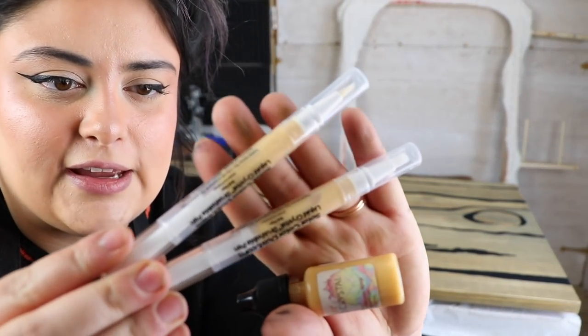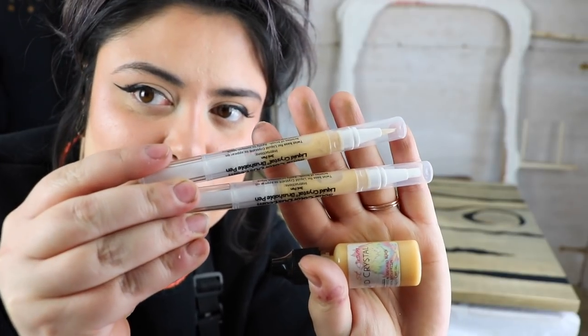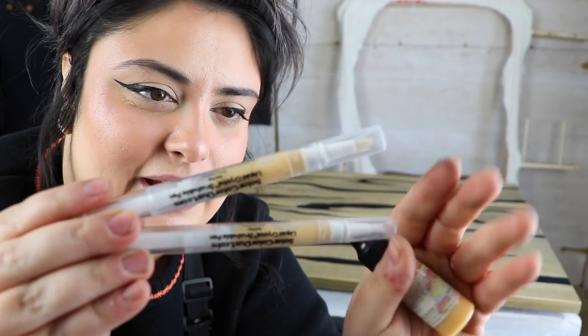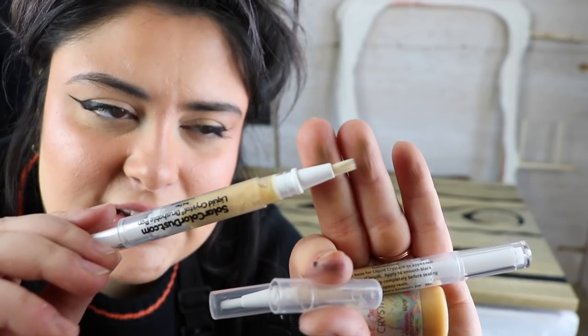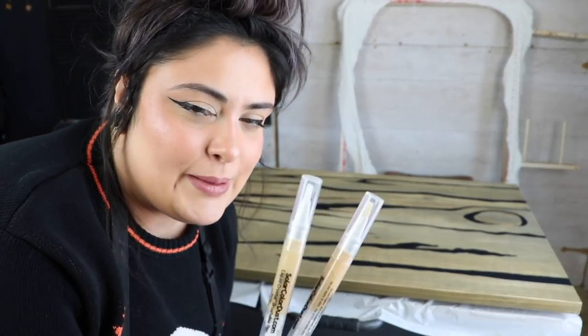I have a bunch of these, which are the Solar Color Dust rainbow paint pens. So I think I have like 4 or 5 of these. Not a ton is in here, but I am going to use them all the way as much as I need to, because they have a little brush tip. So I'm probably going to use this to brush on the rainbow paint. I'm going to get started on the rainbow paint.